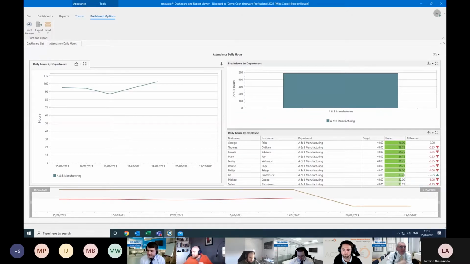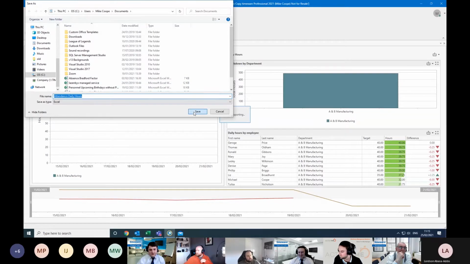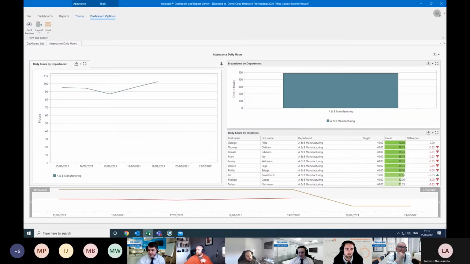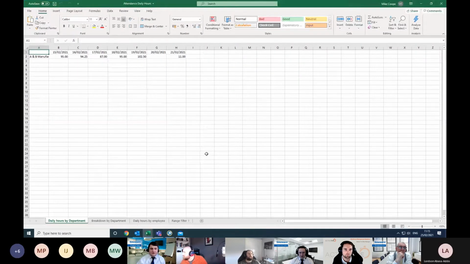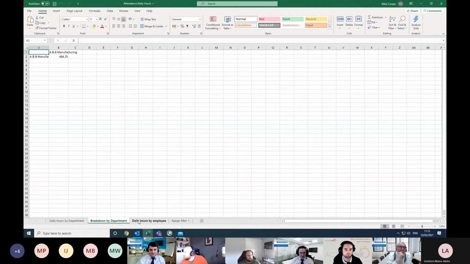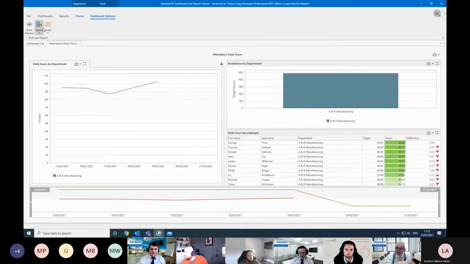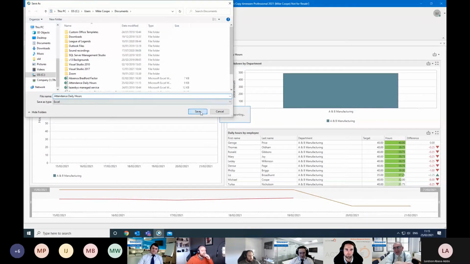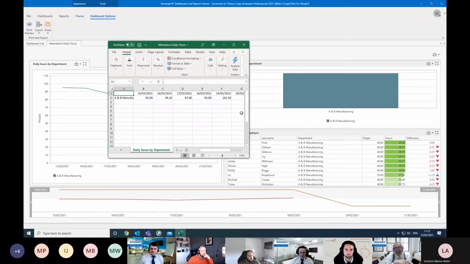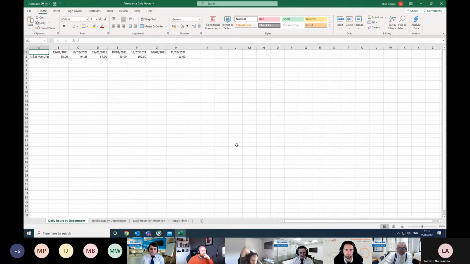So we've got an email. We've got an export. What does the export do on this link? So I exported it to my PC then. It basically exports it out, and it'll just run it. So that's open there, and it's exported the information out. Got your ranges, your filters. Very good. This is massively different to what we've done in the past. I know dashboards are different, but it's not just a visual thing. Behind the scenes, we've got the formulas, haven't we, for this? Is this right, Mike? Yep.